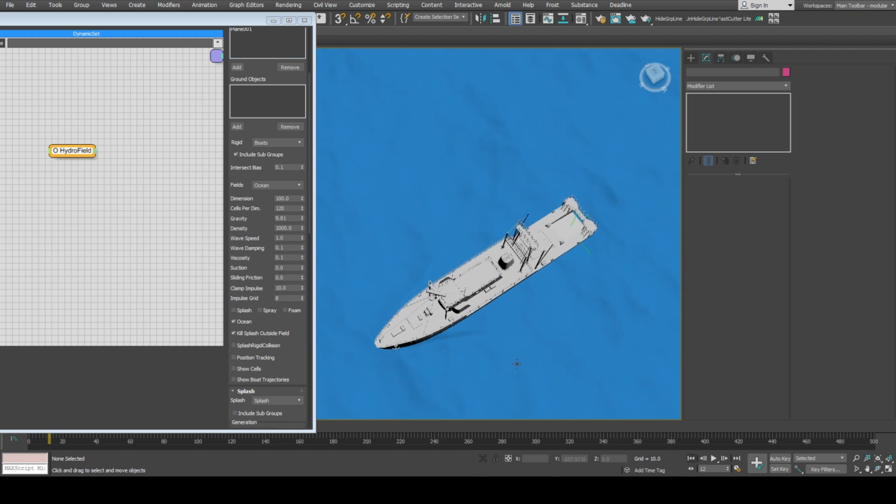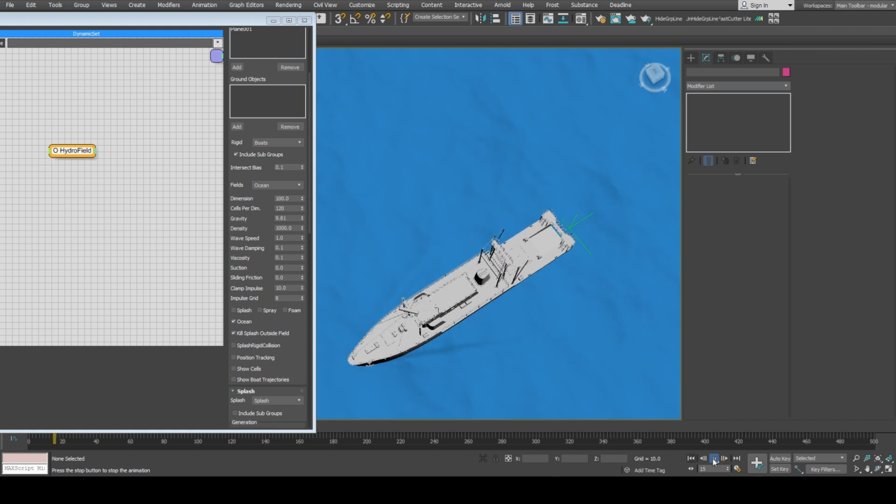So we're starting to see the wave here. Our boat is moving very slowly, and the wave is spreading. If you want to limit this spread of the wave, we can decrease wave speed to 0.25, something like that, and let's see.